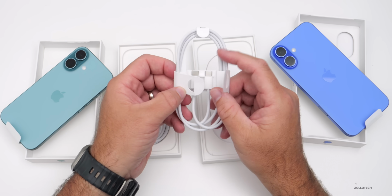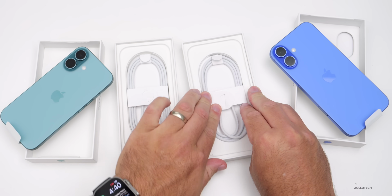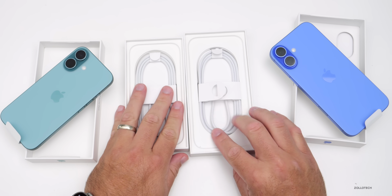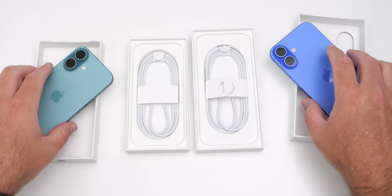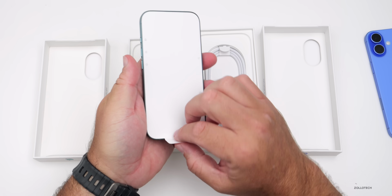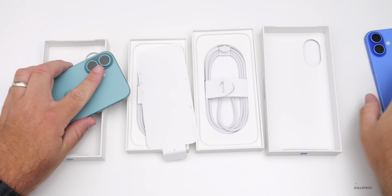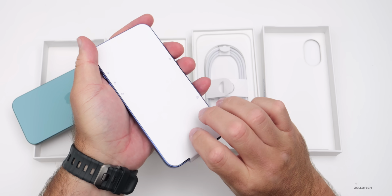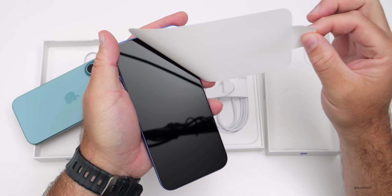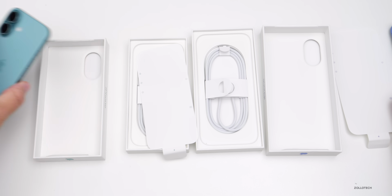No charger. Now, I did hear of some people in India who lined up and got them, got free chargers sometimes if they asked. But as far as in the United States anyway, it doesn't look like we get those free. Now let's set these aside. Let's pull off the front here off the glass. There we are. We'll do the same on the 16 Plus. And let me put the boxes away and we'll take a closer look.